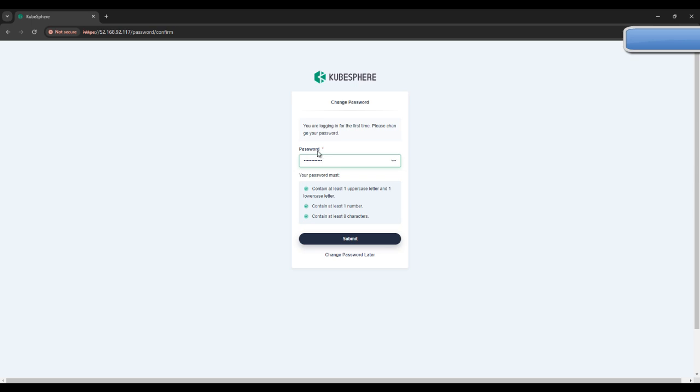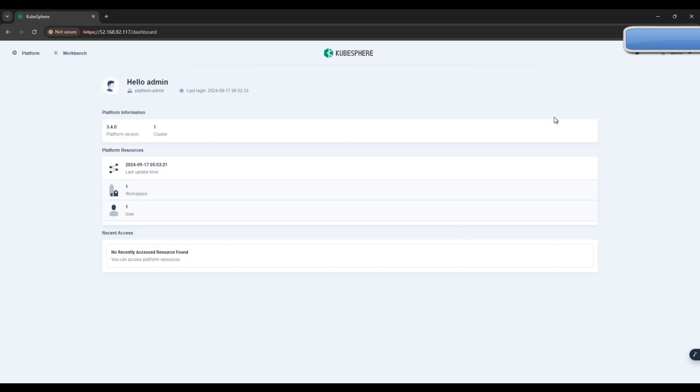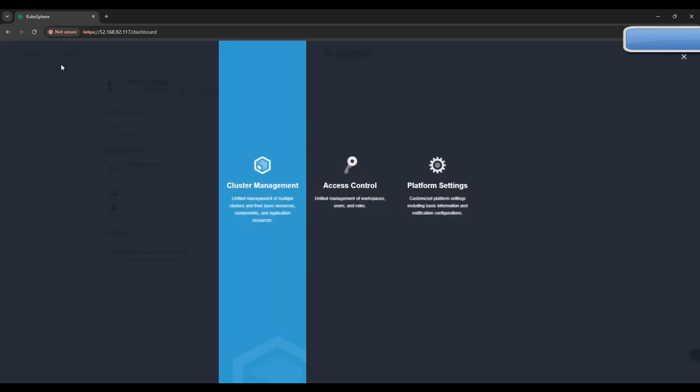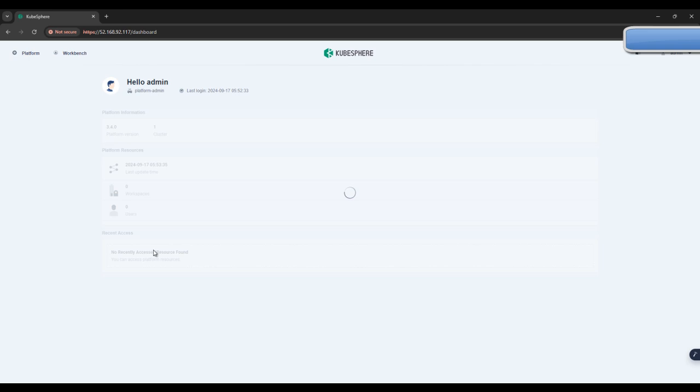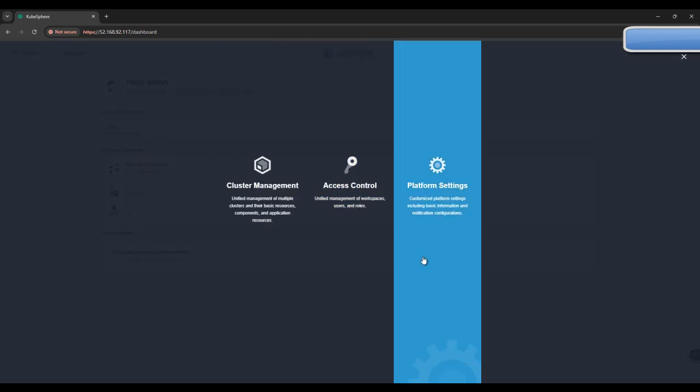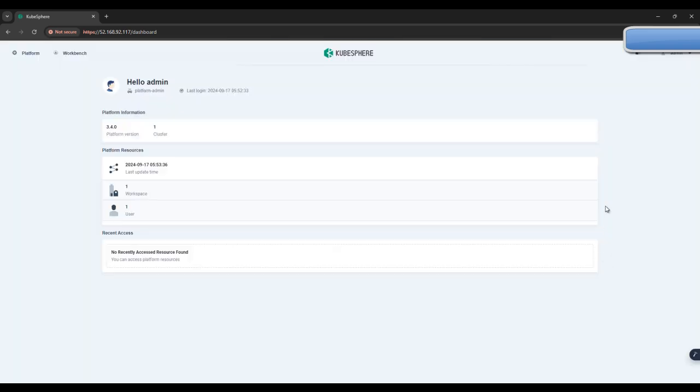So here you can see that I have pasted my password. Okay, and now I have to click on submit, and I can see that we have successfully logged in to our KubeSphere dashboard. Basically, this is platform and other things. We'll also explain about the UI of the KubeSphere, and this is workbench and all the things. So I think I have covered all the things in this lecture. So that's all about this lecture. I hope you guys like this lecture. So bye bye. We will meet in next video.